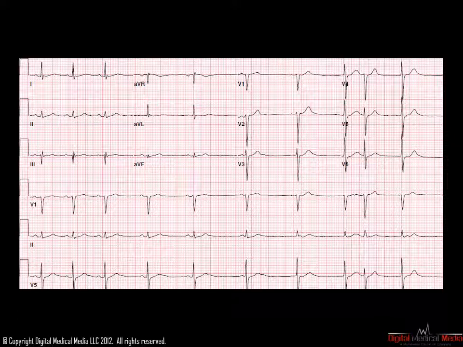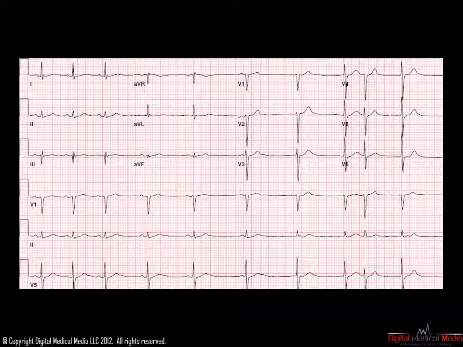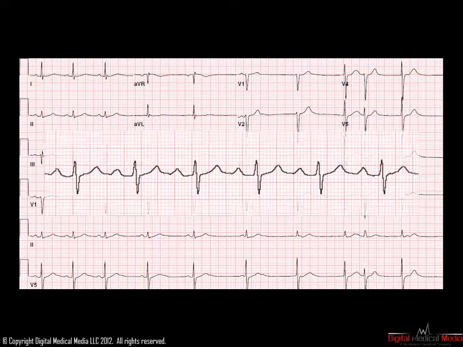Here you can see normal sinus rhythm with a normal PR interval. Over here is a PAC. The beat occurs early or prematurely. There is clearly a P wave in front of the QRS, and the P wave morphology is different from that of sinus rhythm. When the PAC occurs, you can see that the PR interval is longer for the PAC than it is for the sinus beat. All of the other PR intervals will return to their normal values.